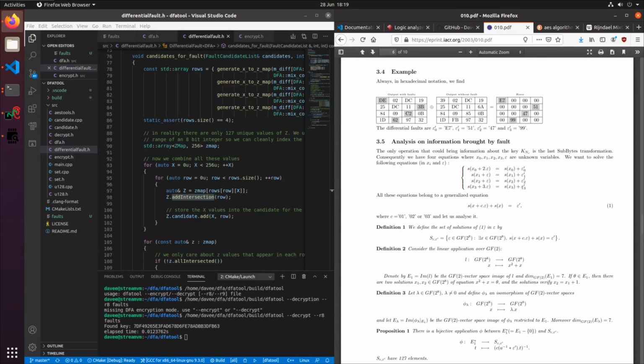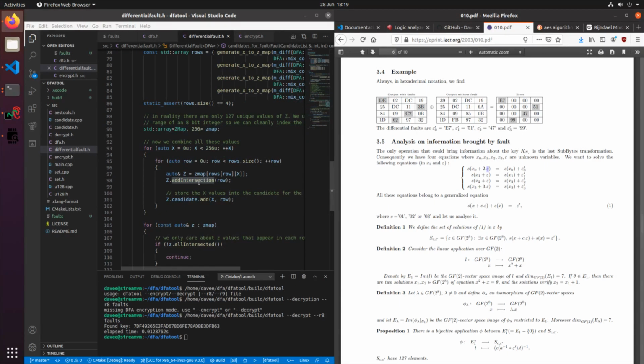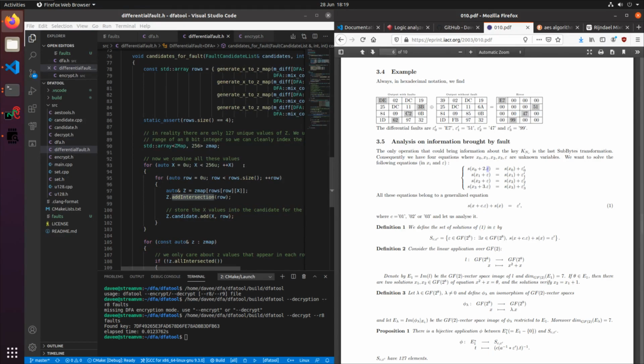We don't really care about Z values that aren't in all of these, because the Z value has to satisfy all of these equations. So what we're doing here is marking which Z values are in each of these rows.